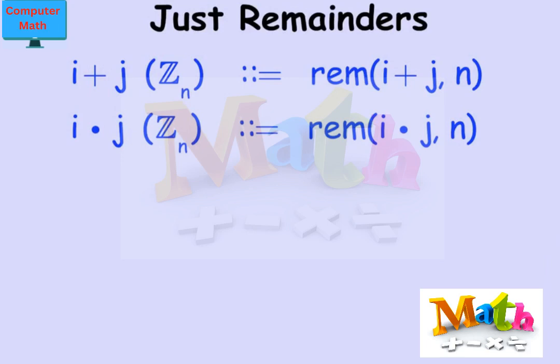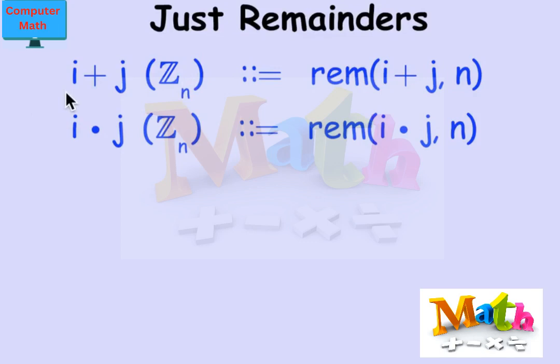And let's remind ourselves that the basic idea behind working with remainder arithmetic was that every time we got a number that was too big to be a remainder, we just hit it with the remainder operation again to bring it back in range. And so the operations in Zn work exactly that way. The elements of Zn are the remainders. That is, the numbers from 0, including 0, up to n, but not including n. So there are n of them, from 0, 1 up through n minus 1. And the definitions of the operations in Zn are given right here.